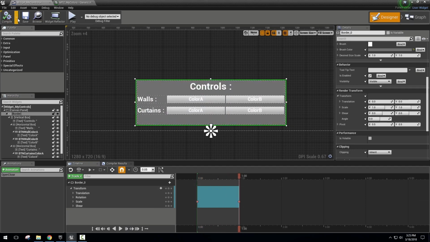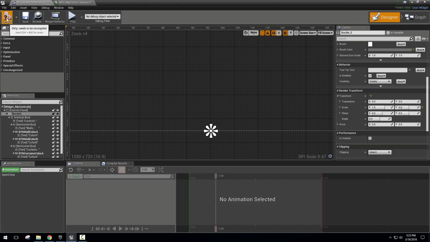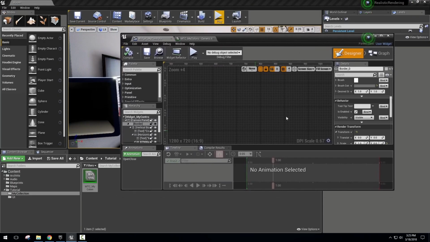Let's compile, save this. Now we have open close. So if you click somewhere else than on animation, it goes back to normal. The problem right now is that it's open by default. We want it to be closed and only be there when it opens. So again in scale, let's just put it by default to 0. Compile and save. Now we need to bind that to a new key.